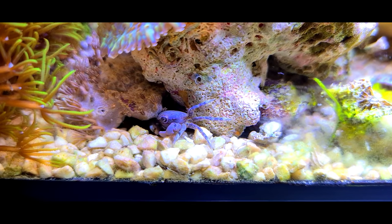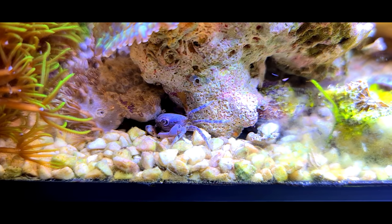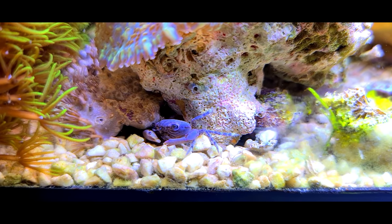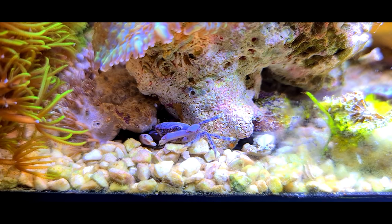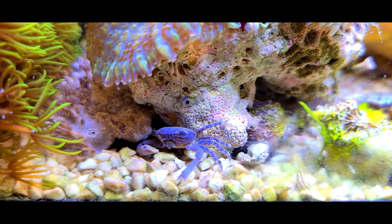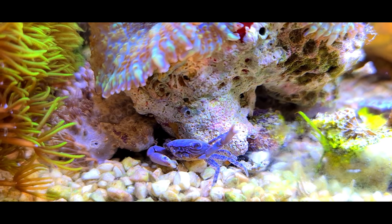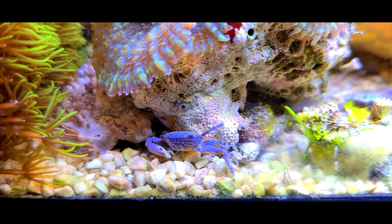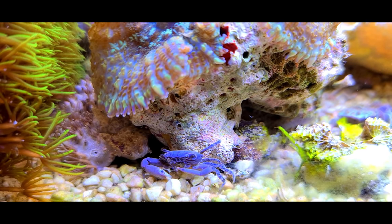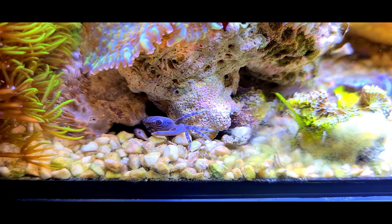What I love to do at night is get the torch, wait a couple of hours after dark, and just put the torch on to see what's lurking around in there. Sometimes you can find all sorts creeping about - I've found sea slugs and all different things over the years. Are you going to come out and say hello? You're a cute looking little guy - he's probably after that flake food. What are his claws like on the end - are they flat or pinchy? He's picking up all little bits there. If you guys know what this little crab is, leave it in the comment section below, because in all my years of keeping corals and weird and wonderful things from the deep I've never seen one like that before.